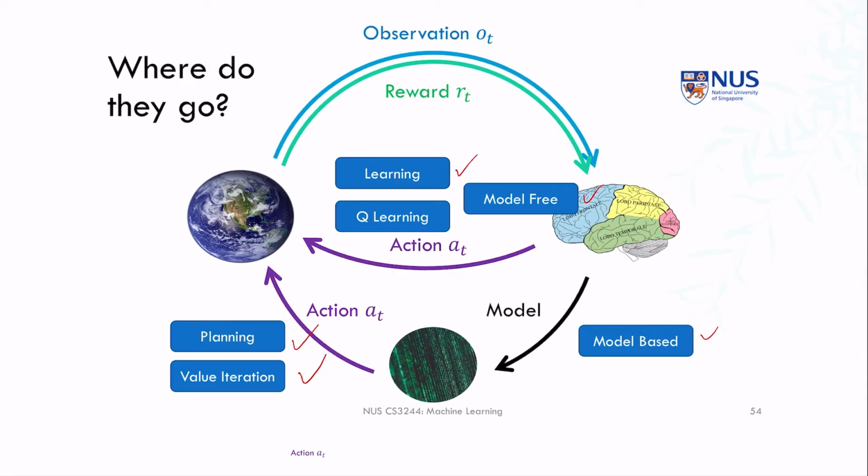On the other hand, if we don't have a model, we actually don't have the full MDP, and we need to learn it, that is a learning problem. And we looked at one model-free learning algorithm, which is called Q-learning, which looks at learning the Q function, or the expected rewards that are discounted for all future time steps.